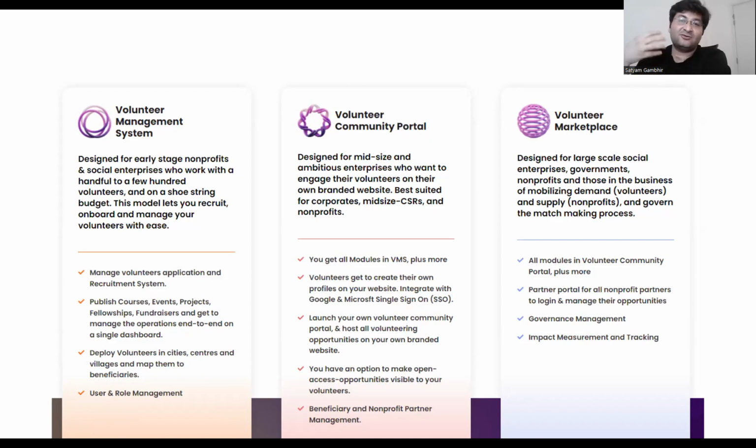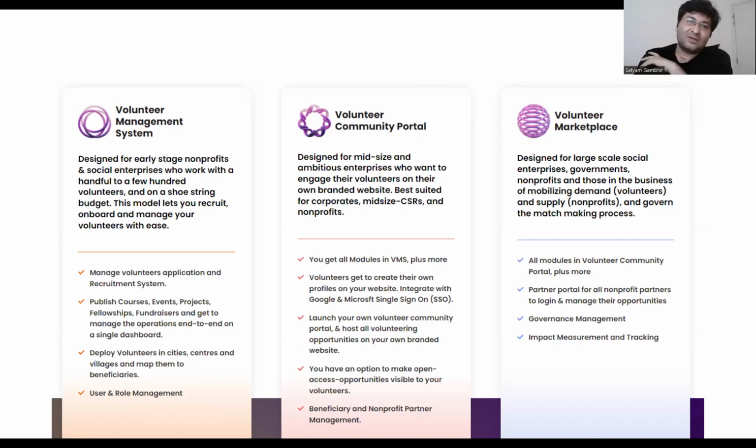Then, with all of those features and some more put together, we have a model called Volunteer Community Portal, which means that your volunteers will be able to access your branded volunteer portal. So we white label it. We work with many CSRs who do a single sign-on. And finally, the volunteer marketplace has everything combined in one avatar, where your partner nonprofits, governments, etc., can log in, publish opportunities, and engage volunteers. You play the role of a market governor, ensuring the matchmaking is happening rightly, the networking feeds work, people are not abusing each other, writing the rules of the technology marketplace, and so on and so forth.